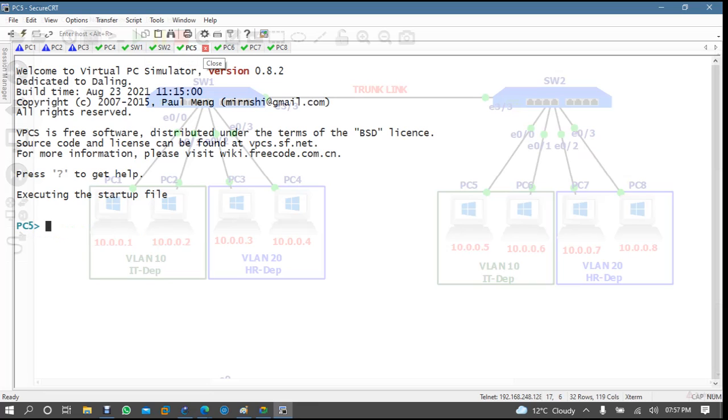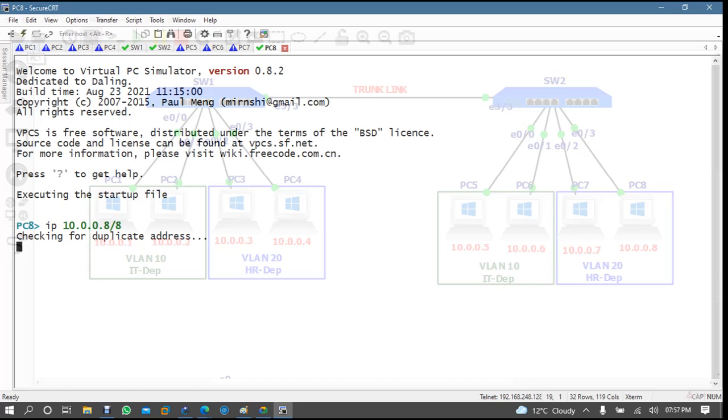Now PC5 IP 10.0.0.5 slash 8. PC6 slash 8, PC7 slash 8. And now PC8 IP 10.0.0.8 slash 8.